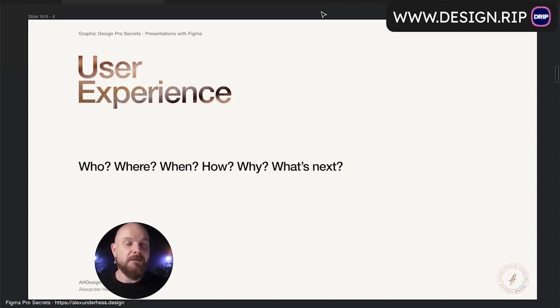Then it will be designed in a little bit different way. Who is the audience? Are these corporate people, business people, other designers? Are they more creative, casual? All of these things are important because they will define the style that you're creating it for. And also they will define what will be included in the presentation.